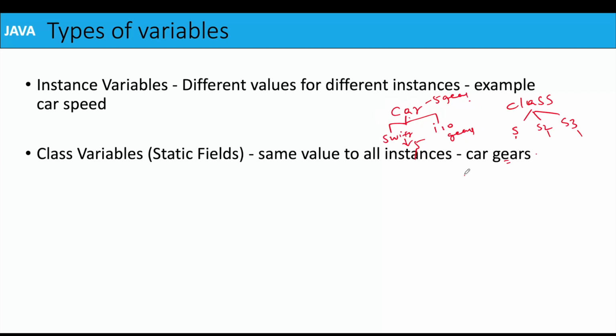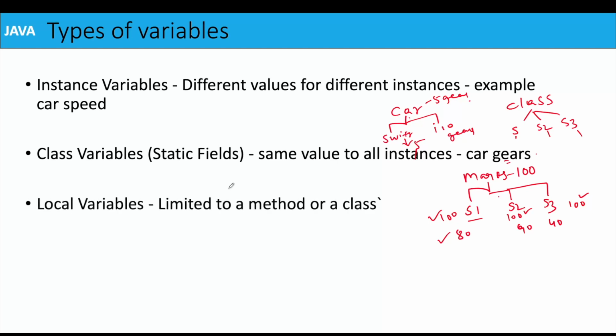For example, if you take a marks class, you already define that the maximum marks awarded is 100. It may be for student 1, student 2, or student 3. What is the maximum mark? 100, 100, and also 100. It doesn't change from one instance to another. What changes is, for example, the marks secured by the first person is 80, for the second person it is 90, for the third person it is 40. So these are the instance variables, and those are the class variables. Hope you understand the difference between a class variable and an instance variable.